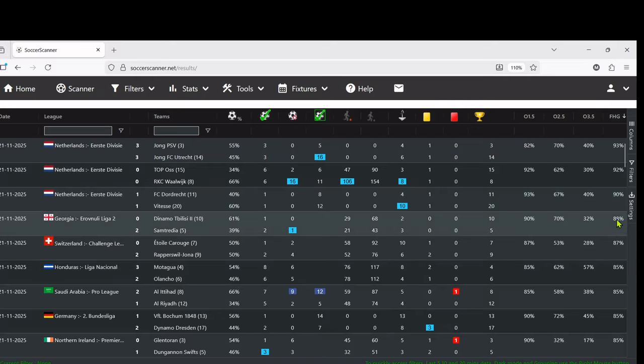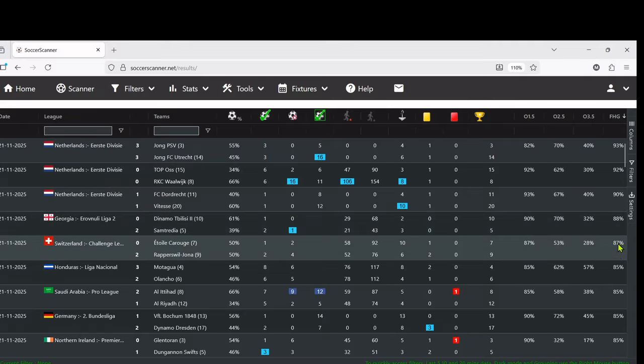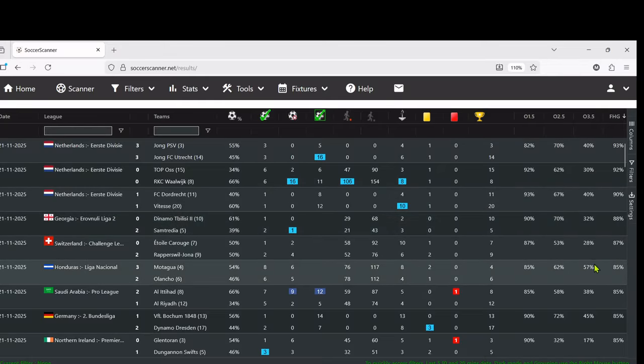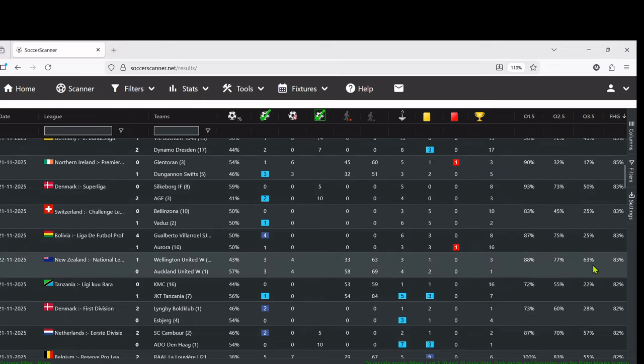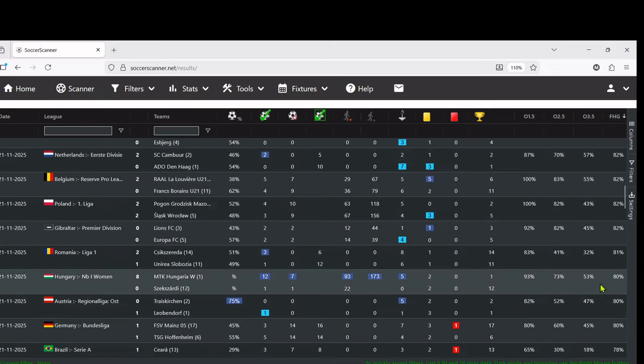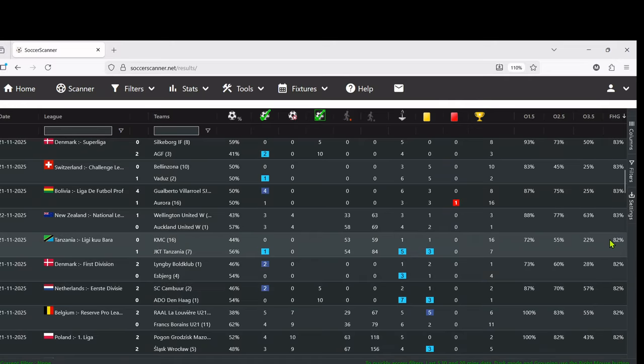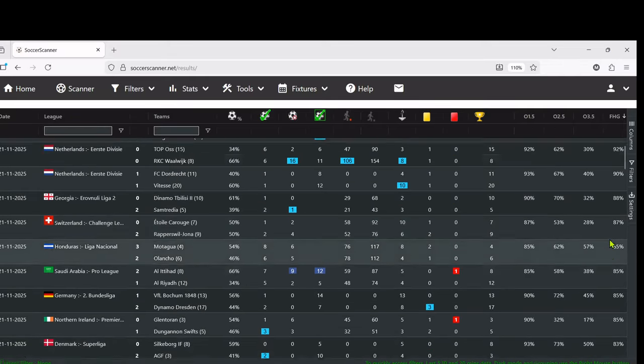We got 2 goals again. 80%. 2 goals again. So you can start to see here how useful these are, and you can use this as a reference to come back to help you try and work out what the best percentage is. You can see here there's a number of games over 80% for a first half goal, and you can see the vast number of those. There's a couple that don't, but the vast number of them do have a first half goal. Okay, so it's a reference.